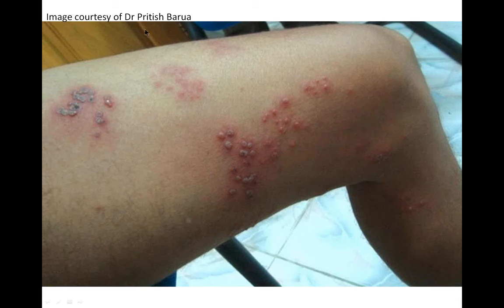Here's another case, and this image is courtesy of Dr. Prishish Barua. Here's some underlying erythema. They're at different stages as well here. This one's a bit more advanced. Look at the sunken dell area in these vesicles. This is characteristic of many of the herpes viruses, and this is herpes zoster, or the chickenpox varicella virus. And as I say, you'll see them at different stages. You can see some down the leg here, so it's coming down this dermatome on the leg.